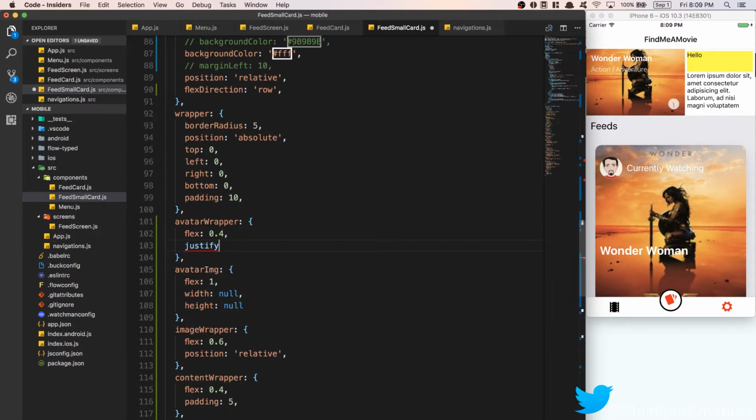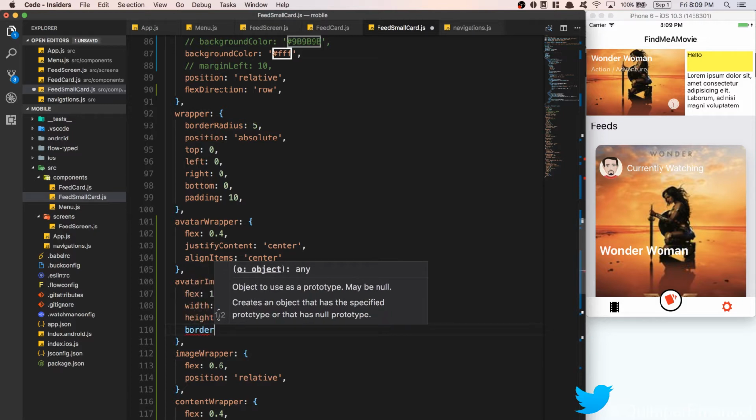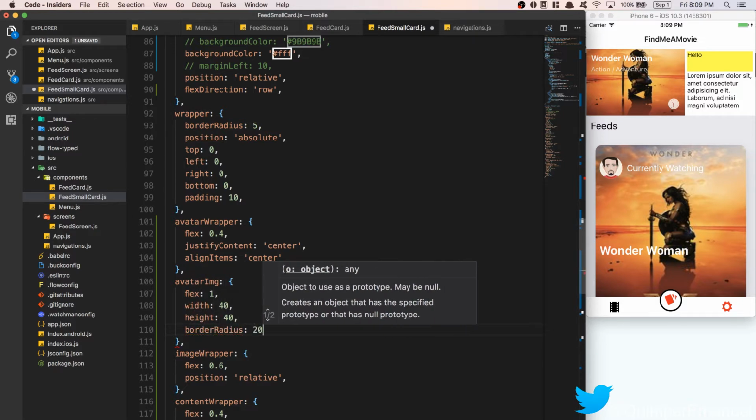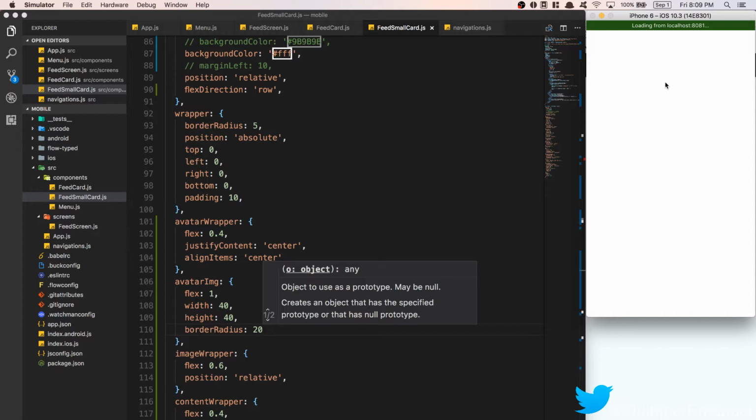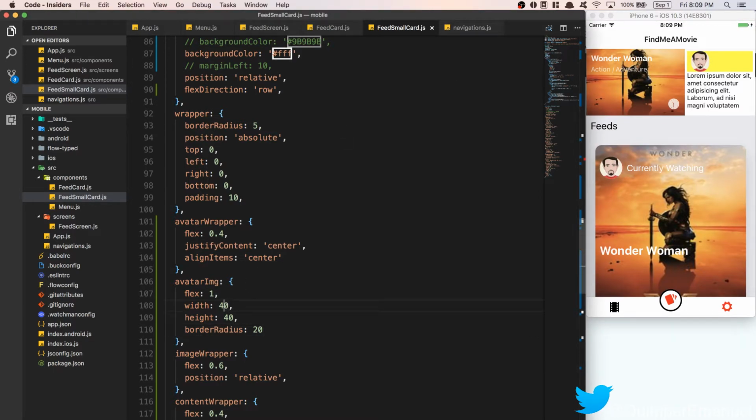This one's gonna have a justify content center and align items center. But my width finally I want to be like 40, and a border radius of 20. I think it's too big. So 30, 30, 15.